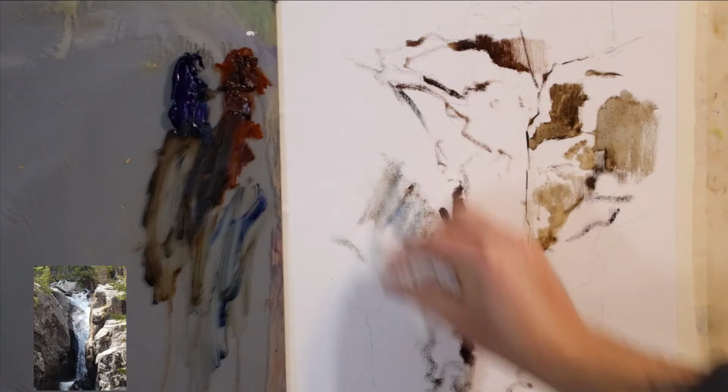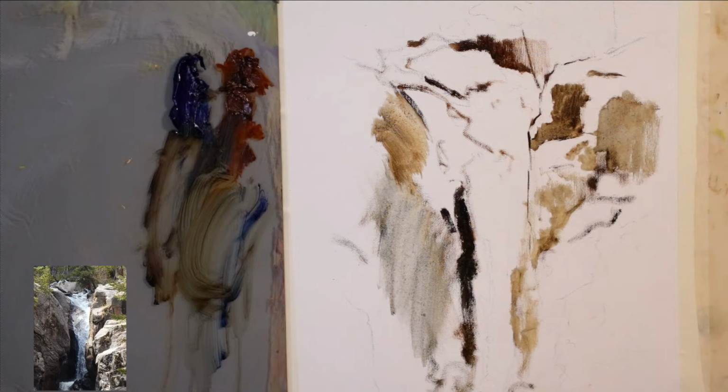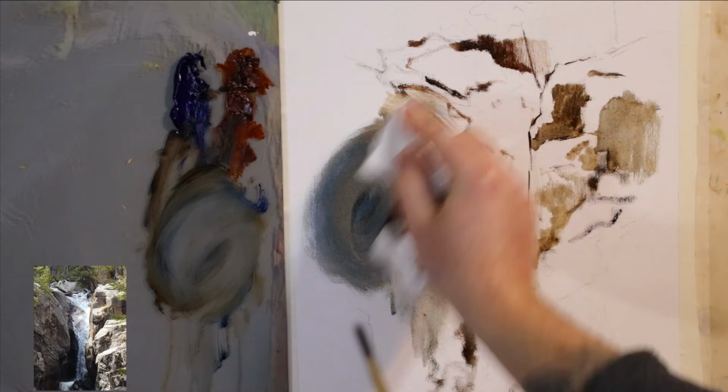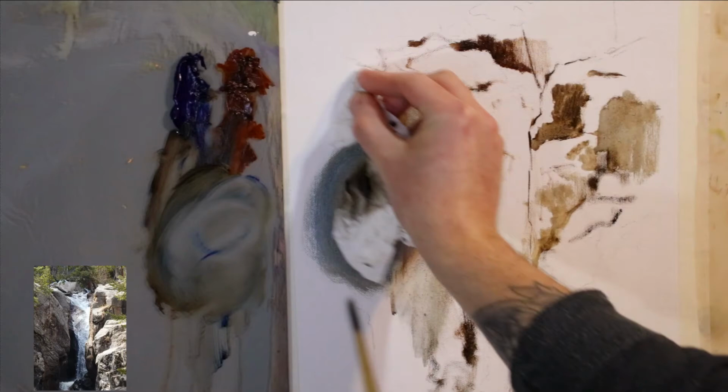You'll see periodically that I also wet a paper towel and then pull a bunch of paint off the palette like that right there. And I spread it around with the paper towel, but you need to make sure that you dip the paper towel into the odorless mineral spirits because it needs to be wet in order to spread it like this. And this is similar to some techniques that you'll learn in watercolor. So it even has the appearance of a watercolor wash.